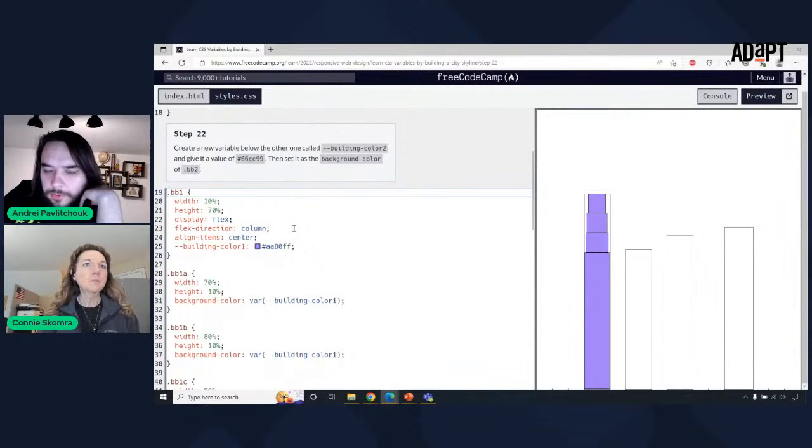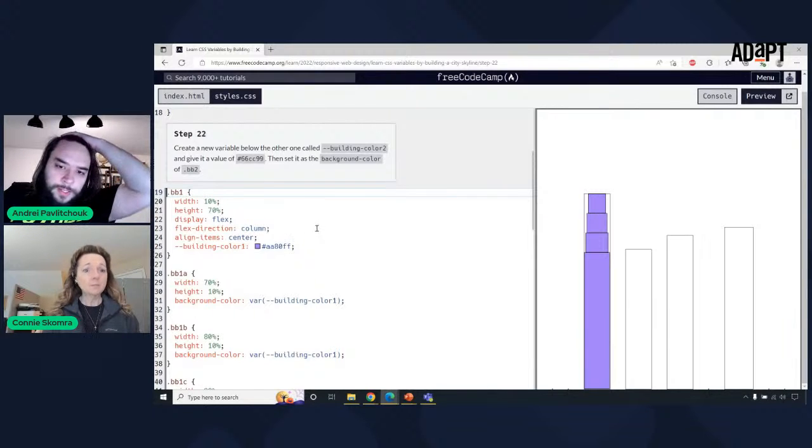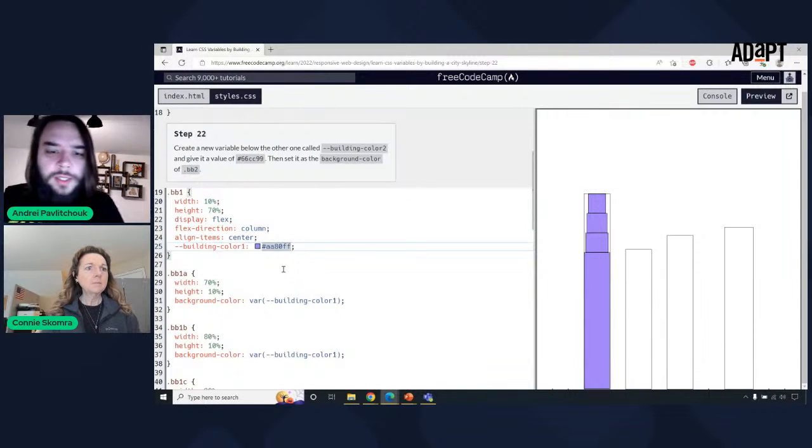So we need to now create a new variable below the other one called building color 2 and give it a value of 66cc199, then set it as the background color of BB2. So we need to create a new variable.